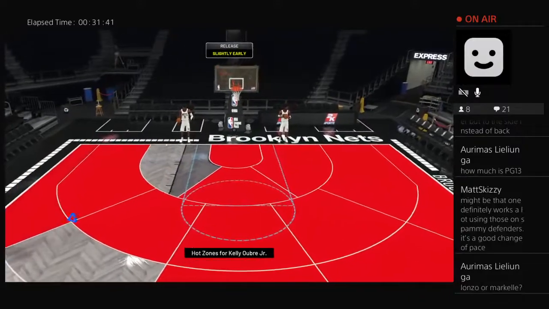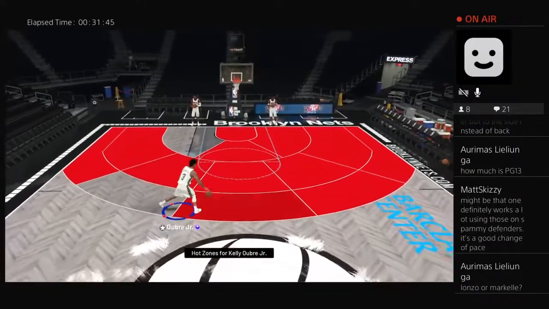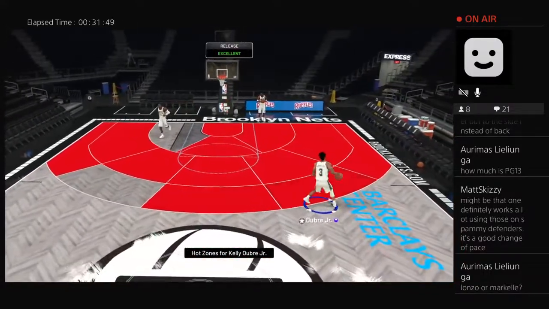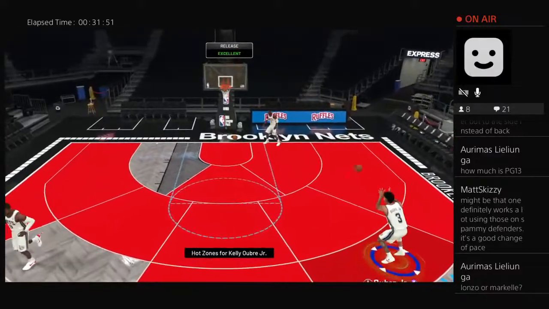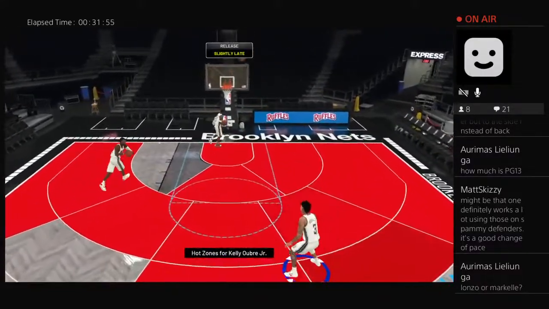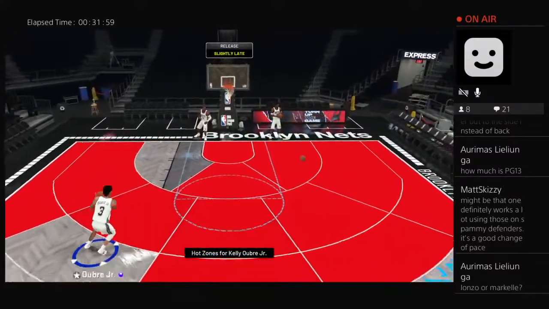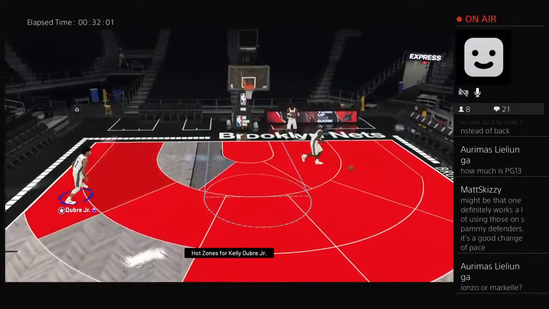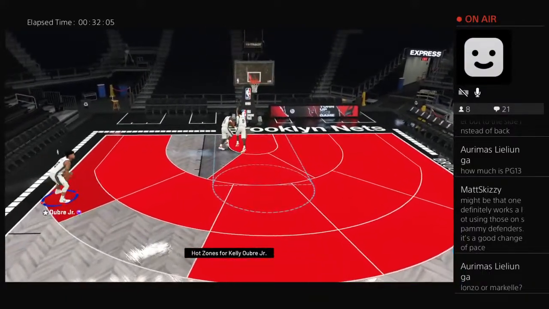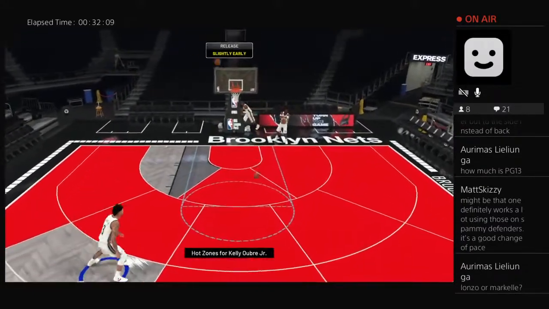Lonzo or Markelle? Oh, Lonzo, because Lonzo has clamps. Yeah, always go with the clamps card. Although, again, if you're running a budget team, then I would say Markelle, because clamps isn't as necessary when you're running lower overalls. Markelle, I think, is a third guard on a meta team. You can get away with it by hiding him. And he's a first guard on a low overall squad. In fact, he's probably the number one guard on a low overall squad.